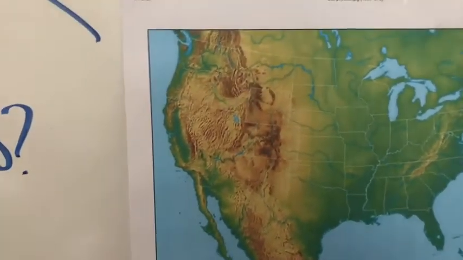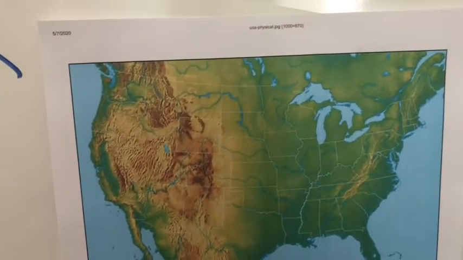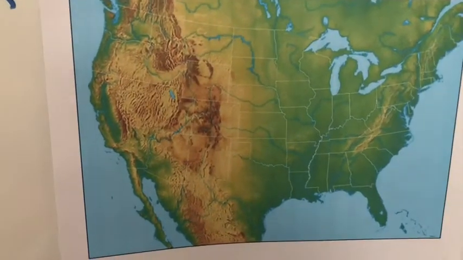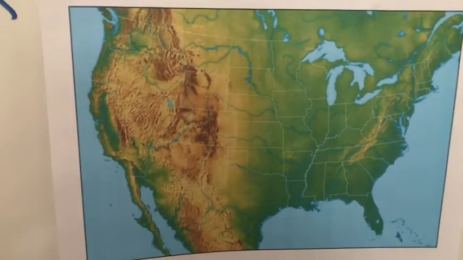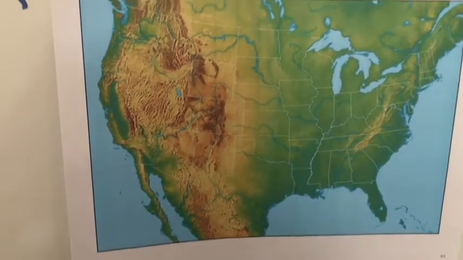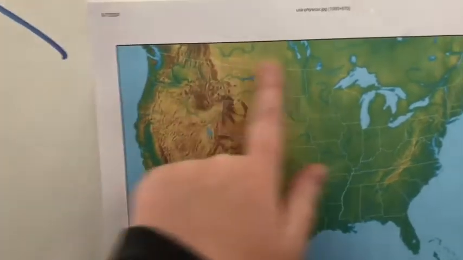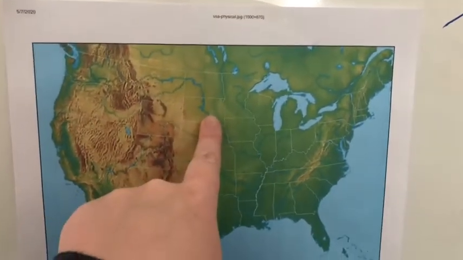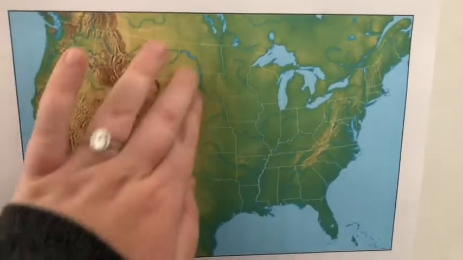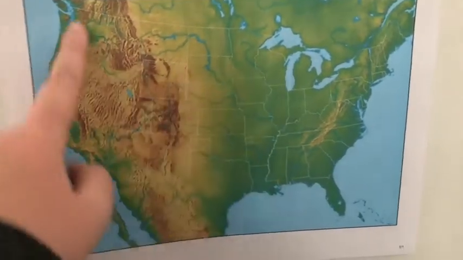So, what are physical features? You remember we talked about it in our I can statement at the very beginning. We said, I can look at a map and find physical features. Do we know what physical features are? Well, think about it this way, friends. Think about your face. Some of the physical features on your face are your eyes, your nose, and your mouth, right? So just like your face has physical features, a map has physical features. The mountains, the rivers, a beach, right? That's simple, right? It helps tell you where things are located, right? Where you might find mountains, where you might find rivers, where you might find some beaches.